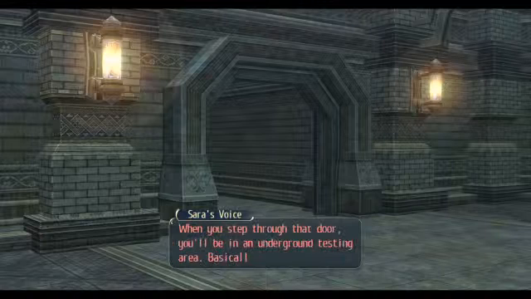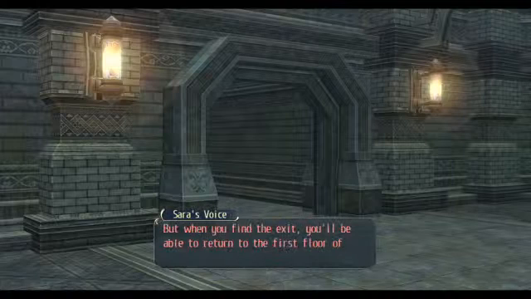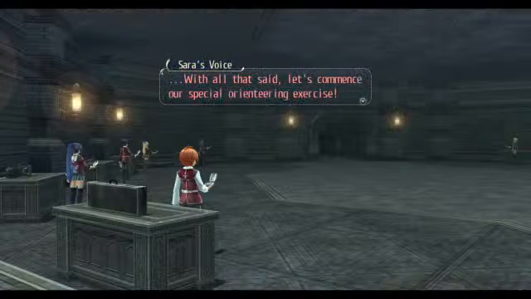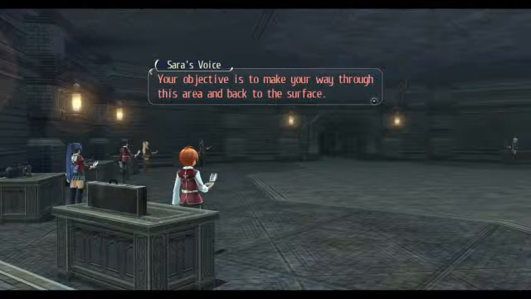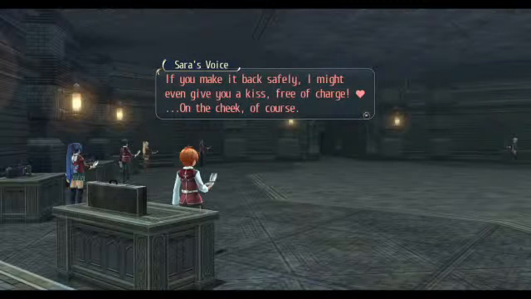When you step through that door, you'll be in an underground testing area. Basically, it's a dungeon. It's pretty large and full of twists and turns. I'd almost guarantee you'll get lost at least once. But when you find the exit, you'll be able to return to the first floor of this old schoolhouse. There are monsters wandering around, though, so don't let your guard down, even for a moment. With all that said, let's commence our special orienteering exercise. Your objective is to make your way through this area and back to the surface. Make it back in one piece, and I'll be happy to field any complaints you might have. If you make it back safely, I might even give you a kiss. Free of charge. On the cheek, of course.